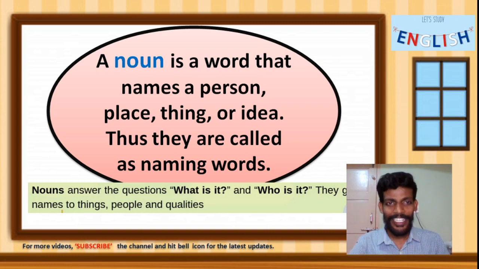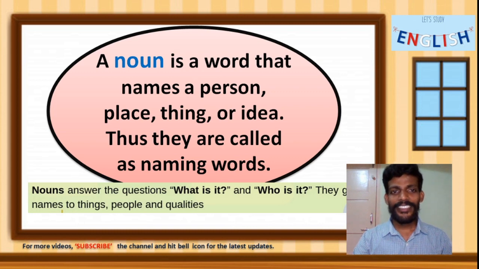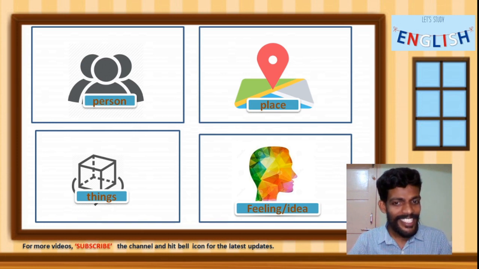Hope now you understood. So basically in nouns there are different areas that are covered. Now let us try to understand that with the help of relevant examples. Okay, I will provide you the example. Now you can see 4 segments on the screen. The first is about person, second is place, third one is things, and fourth one is, read it loudly. Yes, what is that word? Feeling or idea.